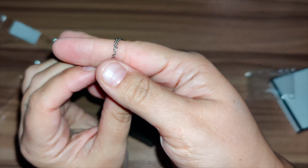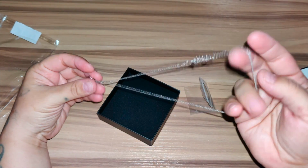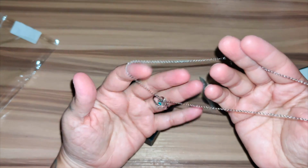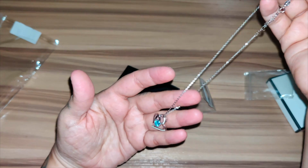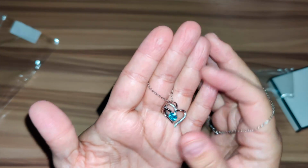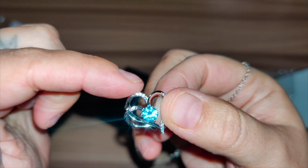The pendant size is 0.79 inch by 0.87 inch. The cubic zirconia is 0.26 by 0.26. It is a nice size length. It's a great gift. It looks really nice. This one here is the pretty blue.